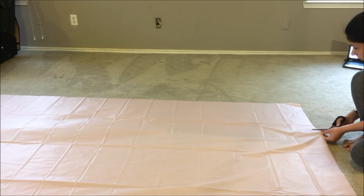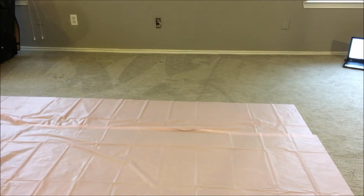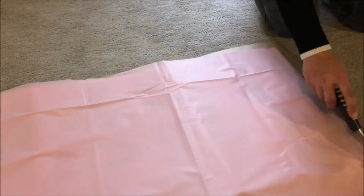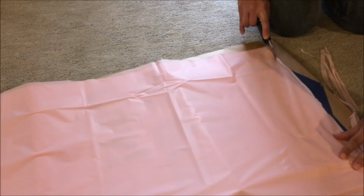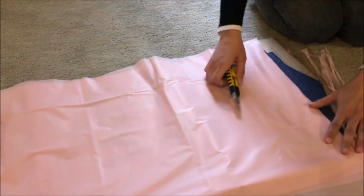So next we're going to turn the tablecloths into confetti. To do this, you're going to cut the tablecloths into 3 equal portions. Some of them I did 3 equal portions, some of them I did 2 equal portions just to get a variation in size. So after I cut 3 equal portions, then I layered them one on top of the other, and now I'm going to cut slits all along the bottom of the tablecloth.